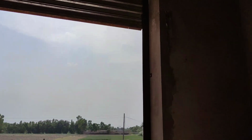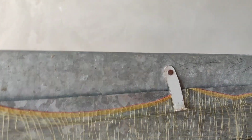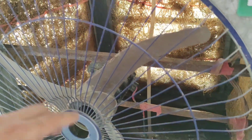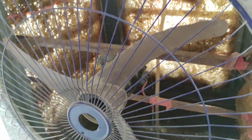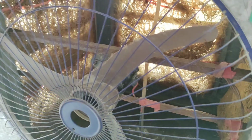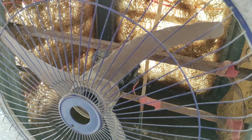Currently there are some clouds in the sky, so it's not performing that well, but on a sunny day it works great. And here's the thing, it works only if the relative humidity is below 60%. If the relative humidity is above 60%, then its performance goes down. And as there is less and less moisture in the air, it works very, very well. It can produce very cool air. You feel like you are sitting in an air-conditioned room. It works even if relative humidity rises, but its performance decreases and it does not cool air that well.